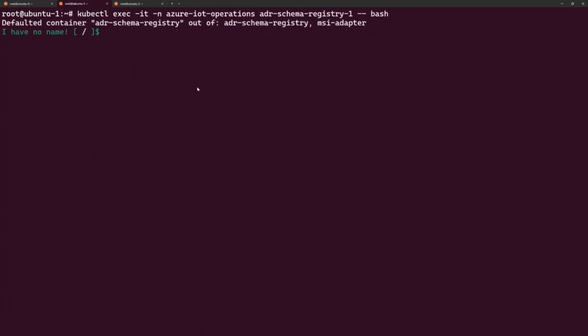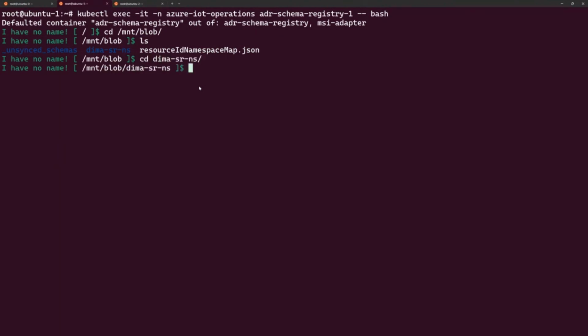So if we take a look at the first schema registry, I'm getting pretty under the surface here for this demo. Normally, you would be looking at this through the operational portal, the user-friendly interface, but I want to show you the files that are physically present, so I'm looking at a pretty low level.